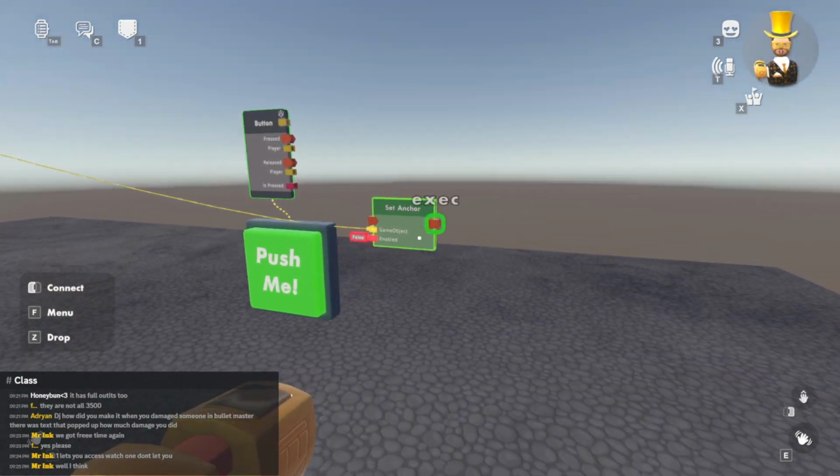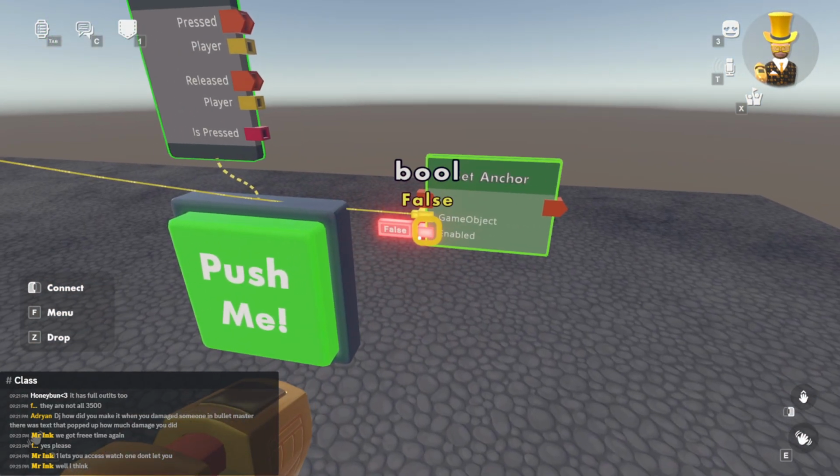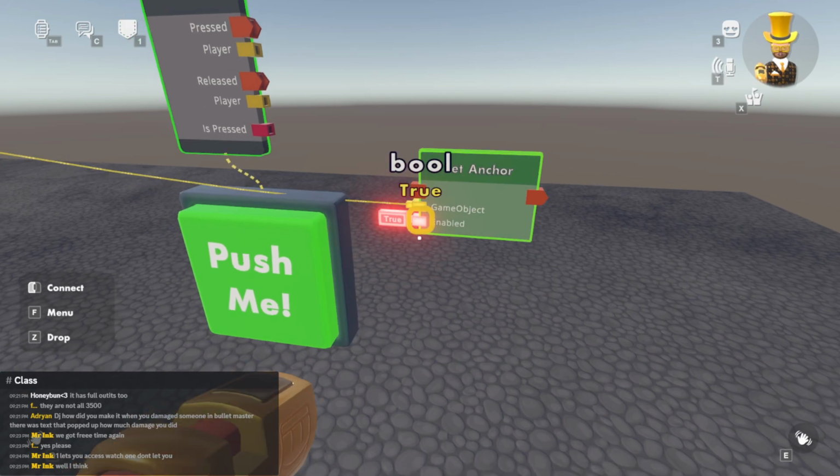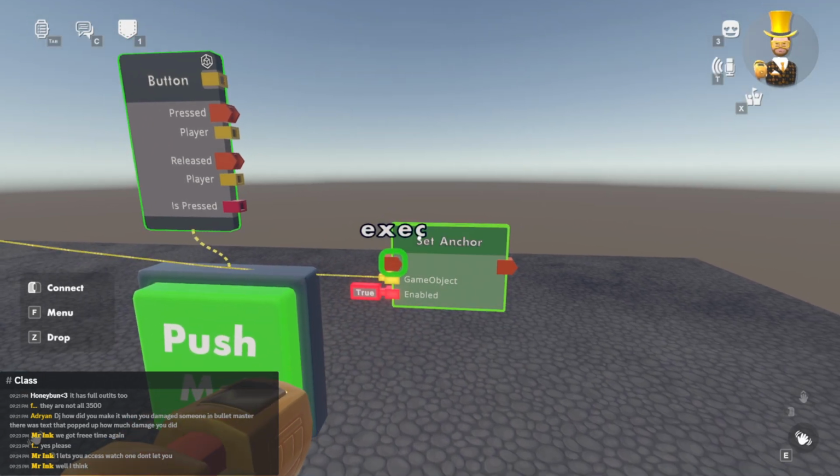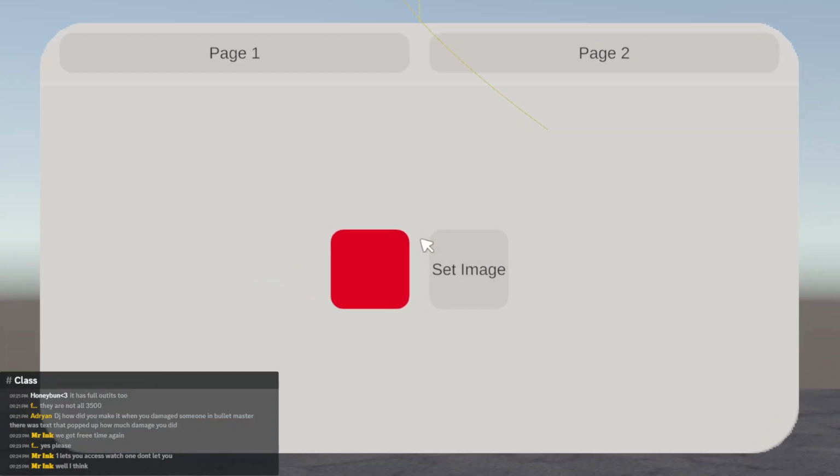Then connect this. Now we can select false to disable or true to enable the anchor. There we go. Now it's nicely anchored.